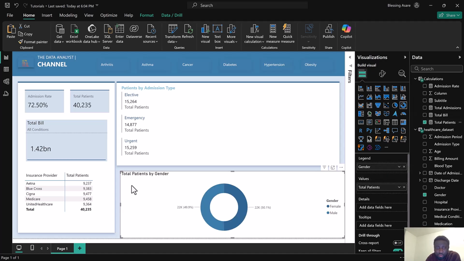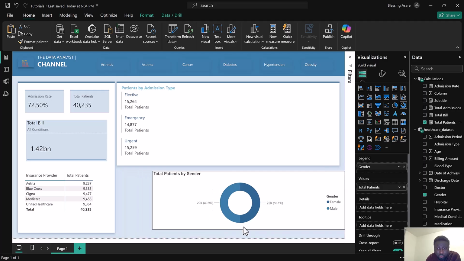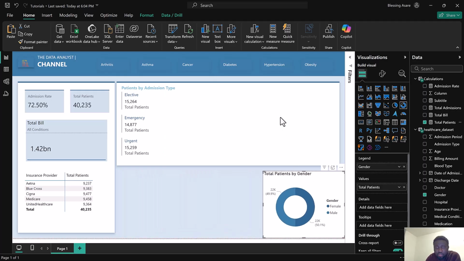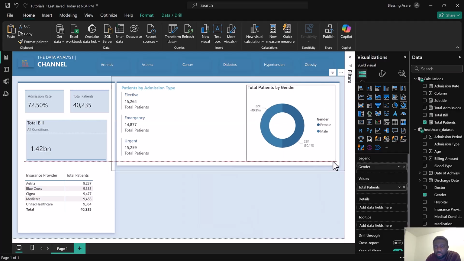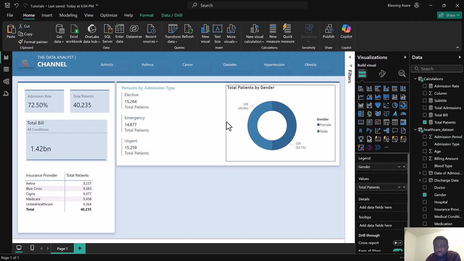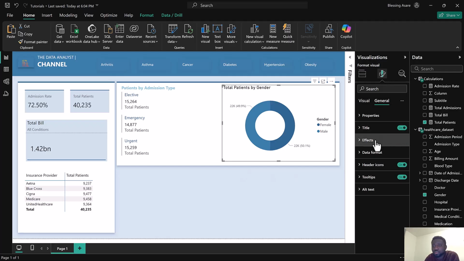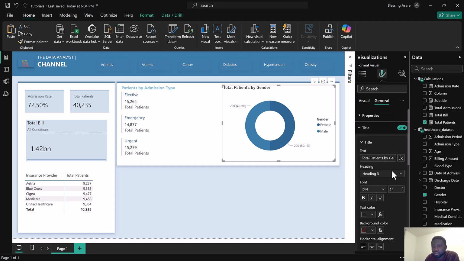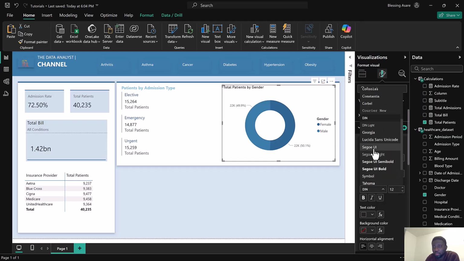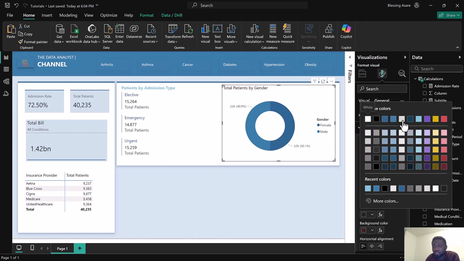Let's come here, bring it here. So turn off the background, the title, let's make it 12, change it to Segoe UI, change the color to this same one, and make it bold.